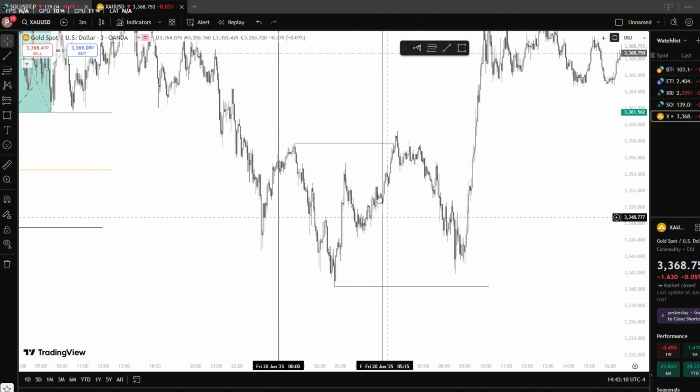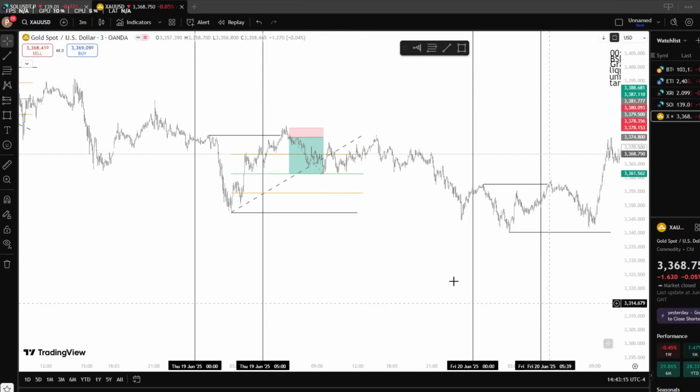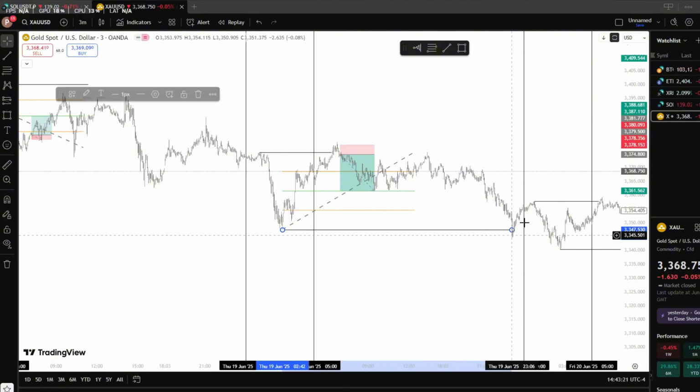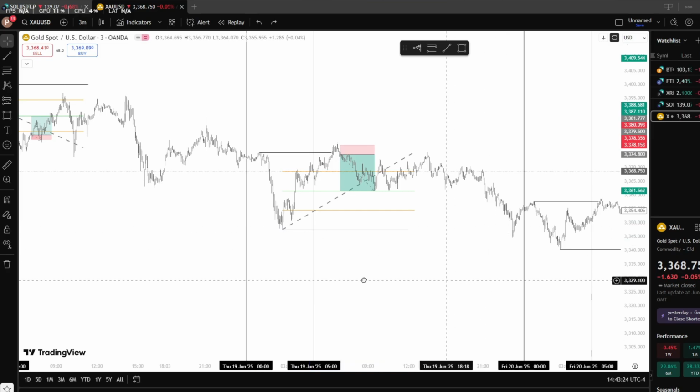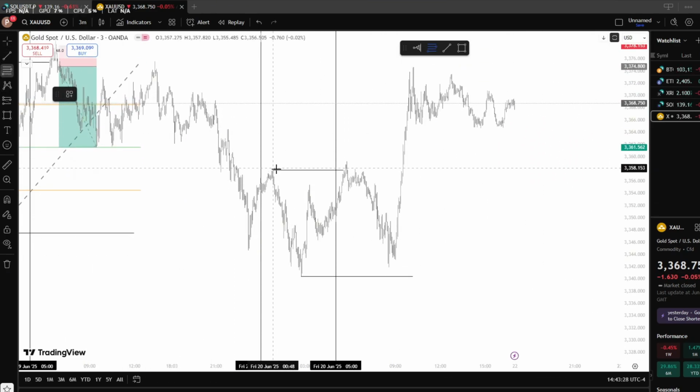So marking out the buy side there, marking out the sell side, and just quickly I'm going to show you again, just on the previous day, how well this liquidity acted. It reversed directly at the high, and even if it came down to the low and you decided to take a trade, you could have maybe caught something there, but again, that's not what I'm going to be doing.